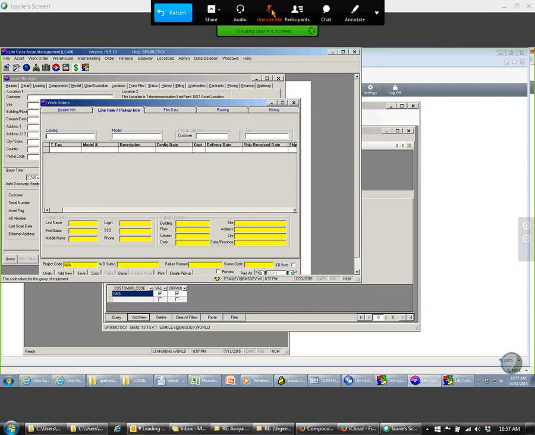Perfect. So this is where, again, we're not really going to add a tag at this point. We're just going to add the model that we're planning on configuring to send to the user. So right now, we just brought in an iPad 4. So this will be the OEM, where it says model and where you're at right now. That's always going to be the OEM model number. So whatever model number you brought it into LCAN with a new air scan, that's where you populate this. Go ahead and hit F4, yes.